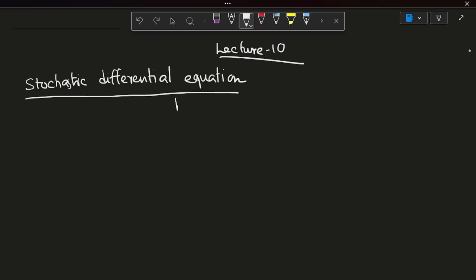For example, let us consider a differential equation which looks like this: q of x t and g of x t psi t. This is a general form of the differential equation.